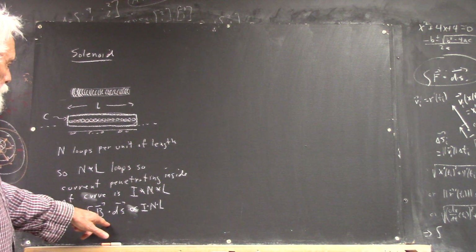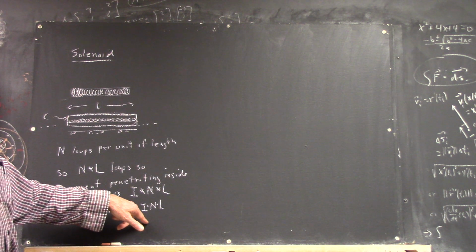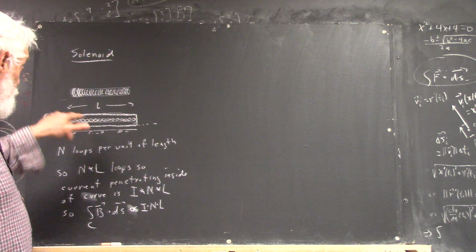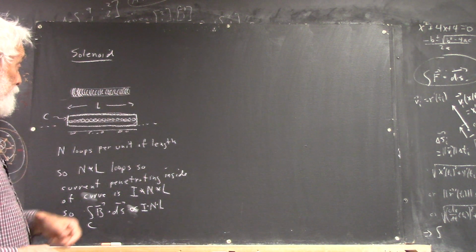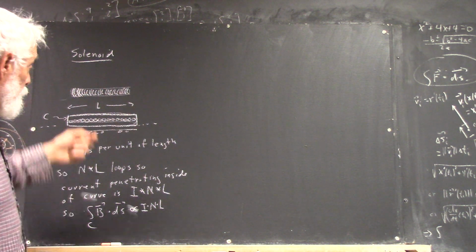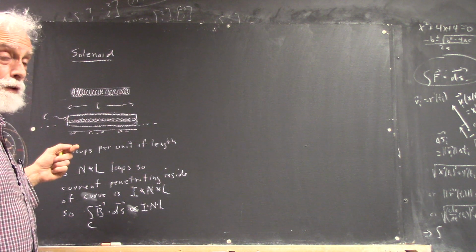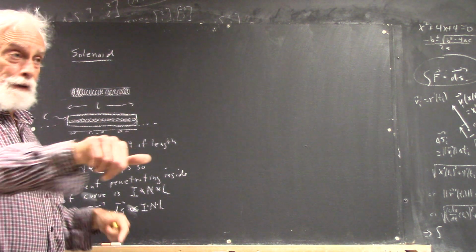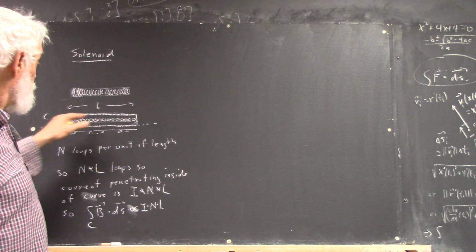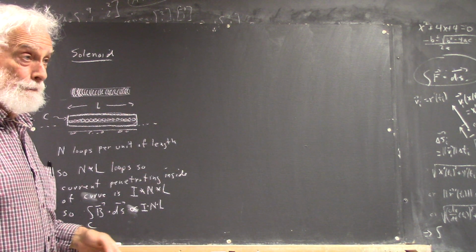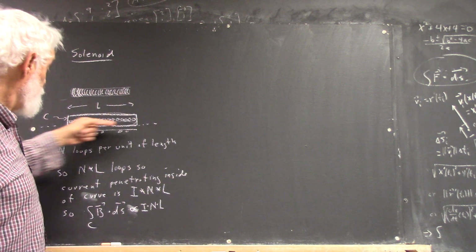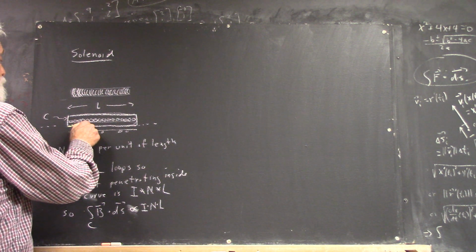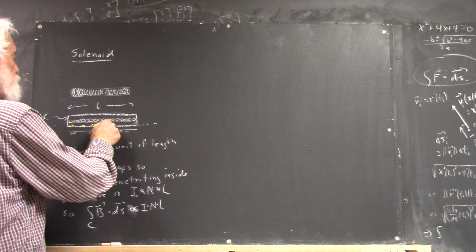Okay, so I think I've already written all this down. We want to see how this applies to this curve. Inside, the right-hand rule tells you that the magnetic field created by the current in any loop is along the axis. So all these currents reinforce, meaning that your magnetic field inside of here is always in this direction.